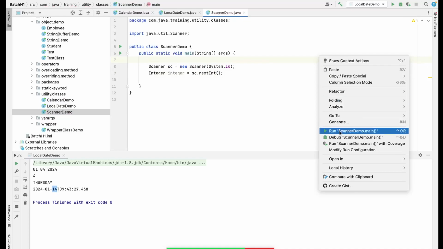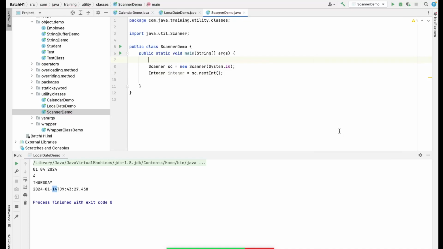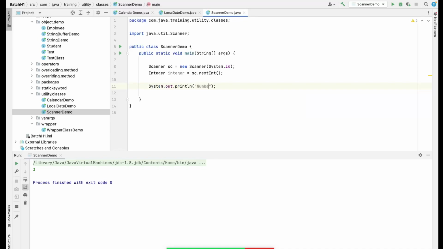So let me try to run this. When I try to run this, right, okay, let me print out this as well. Number entered is equal to integer.